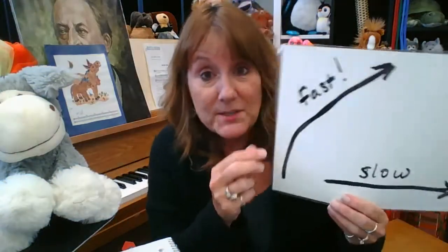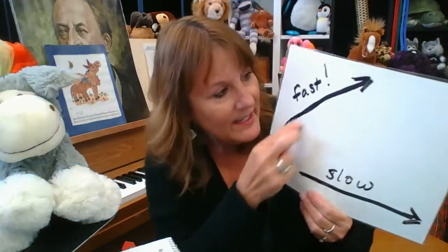It was really short. Did it kind of sound a little bit like the hee-haw? If you use your imagination, could it sound like the donkey going hee-haw? I think it could. And it's also kind of the shape of this.